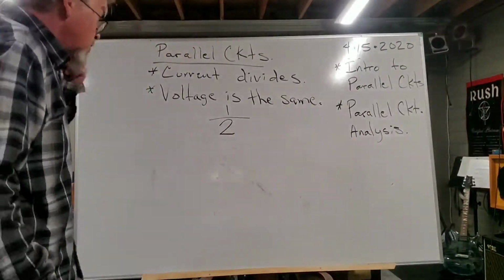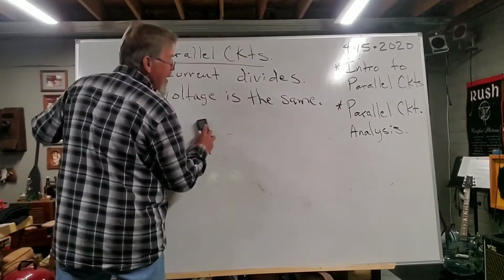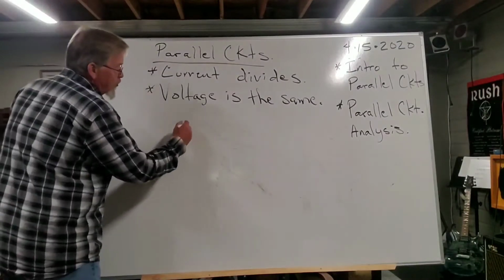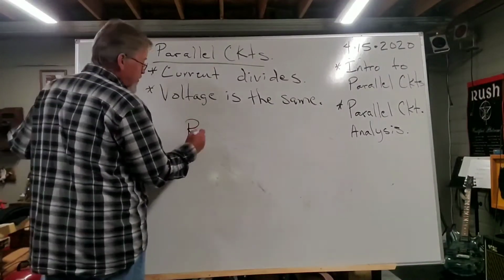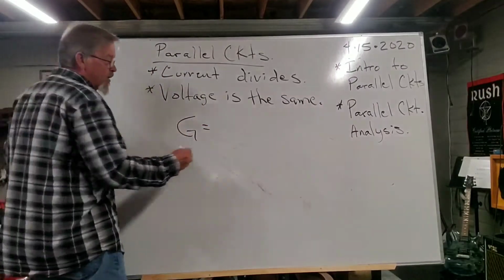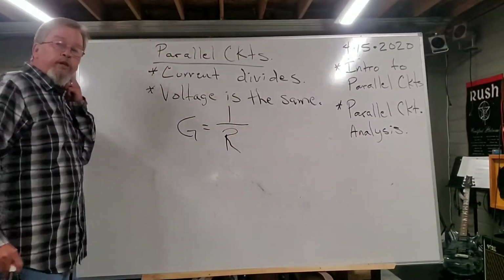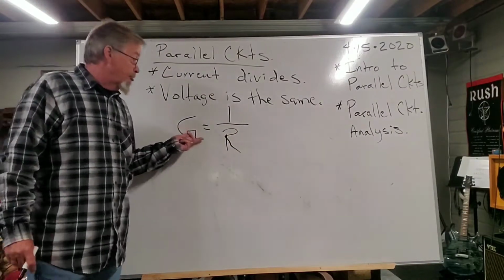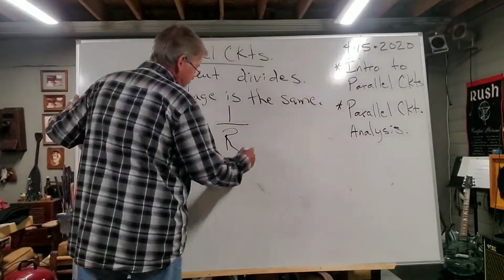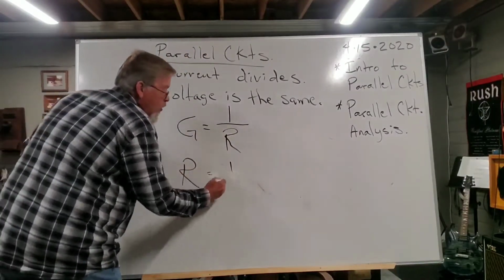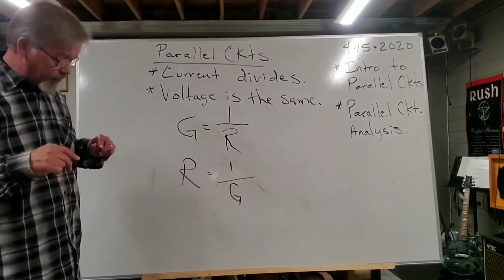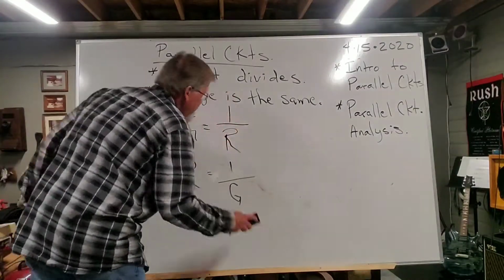Now, to find the opposite mathematically, we invert it. So the same applies to the actual resistance. If I want to find the conductance and I have the resistance value, all I'm going to do is 1 over that resistance value. Now, if I want to turn around and find the resistance value from the conductance value, again, it's the opposite, as resistance is equal to 1 over the conductance. All right? And that's a key point to lock in on when we talk about this resistive nature in the circuit. So look.